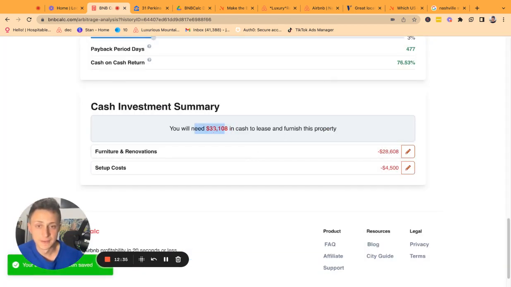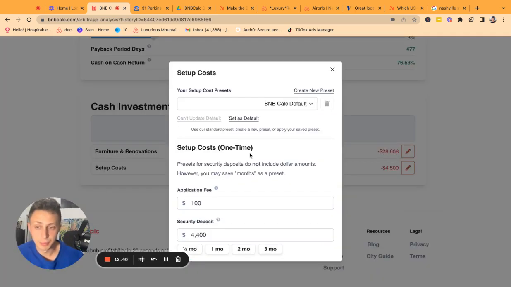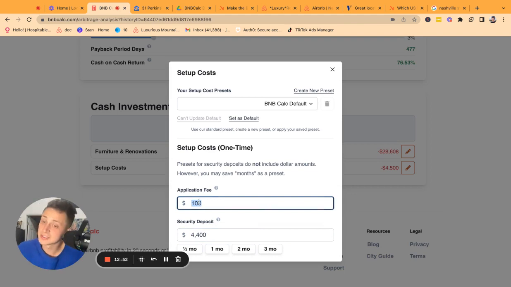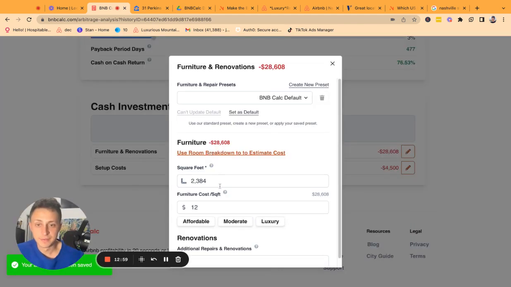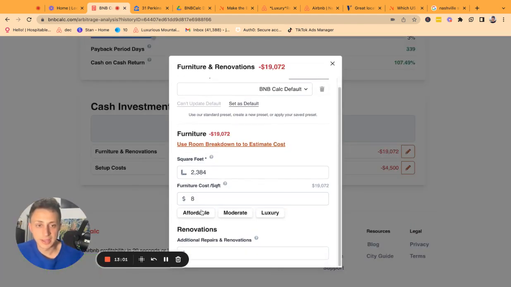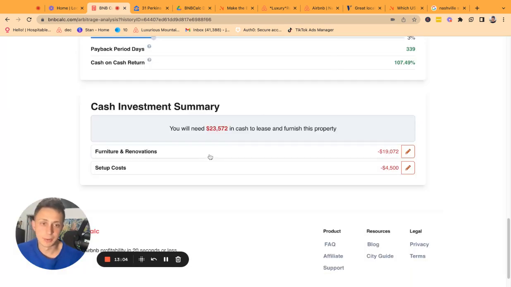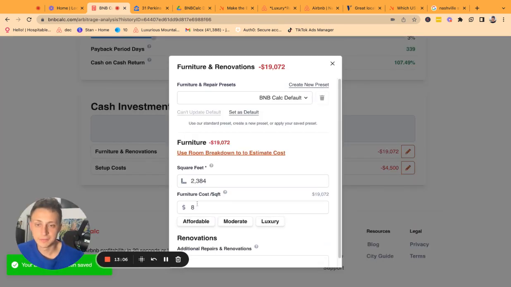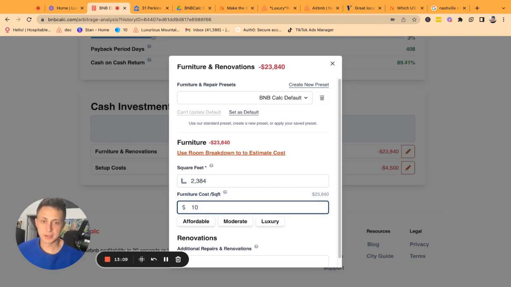So here, again, this might be honestly a little high, but we're furnishing it pretty nice. But we can see our security deposit. We're paying that. Maybe the landlord only wants a half month security deposit. Maybe they want more. You can fill it out here. And then what's the application fee, which a lot of times landlords make you do an application, and there's usually a fee associated with that. So we're at $100 for that. Furniture, again, we could get this down probably a lot. Say we're at $8 a square foot. We're going to put it in between.